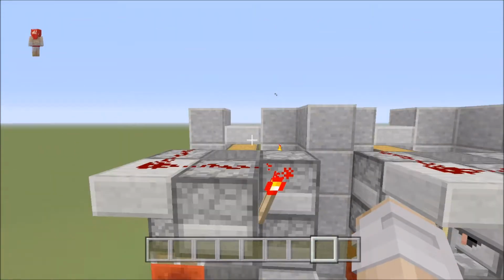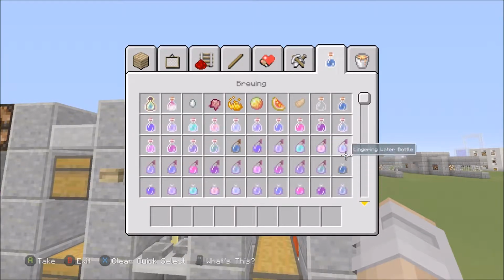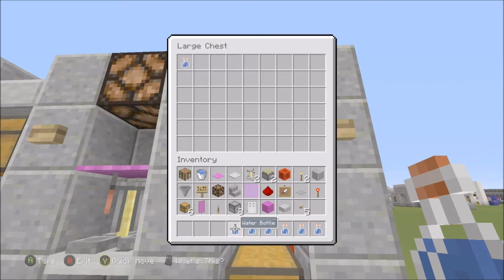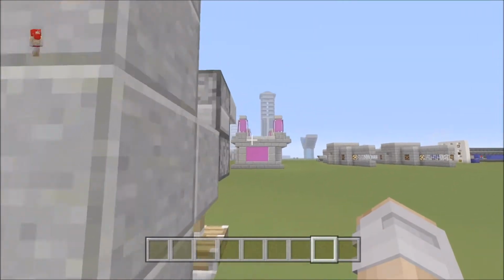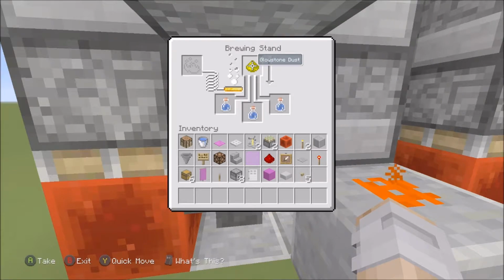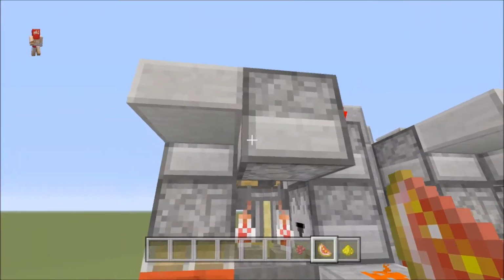Okay, so now all we're going to do is we're going to hit it. We're going to put some water bottles in. Okay, so we'll test it out. Here we go. Put the water bottles right there. You'll notice they'll go right into the thing. You push the button. And now let's see the order. Nope. So glowstone dust is first. We don't want that. Then glistering melon. Then nether wart.